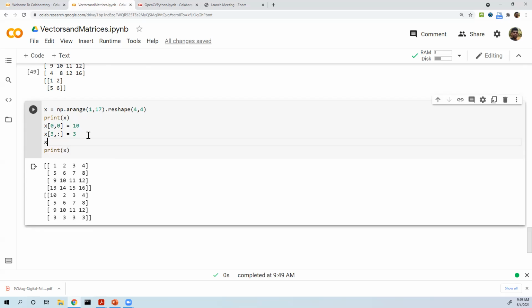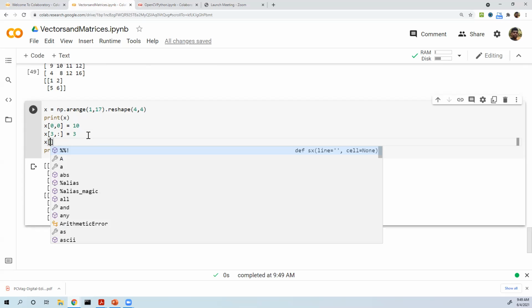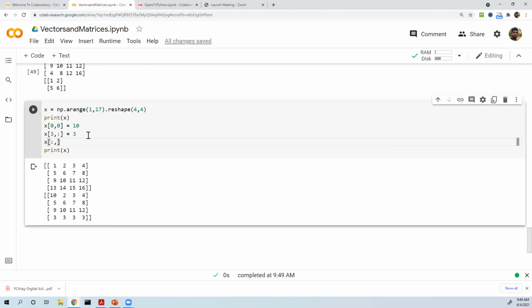Similarly, if I put it in this fashion, I'm actually changing the second column. I'm going to set it to 2, right? If I do this, you will see that now I set this to 2. So this is 10, this is 3, and this is 2.